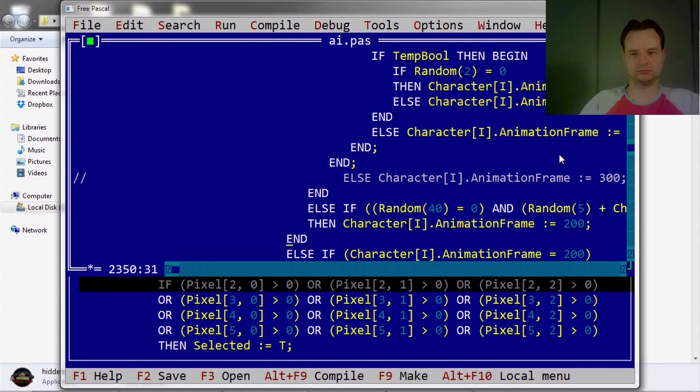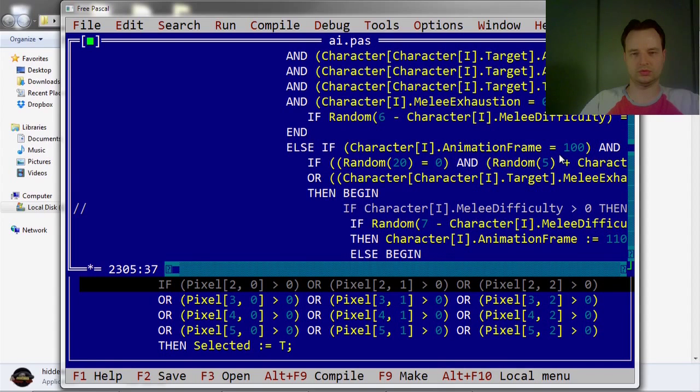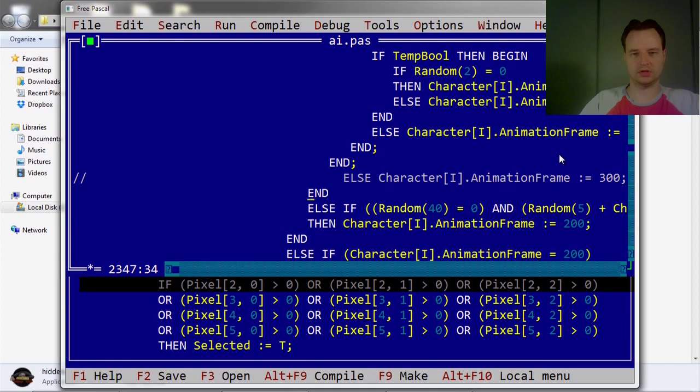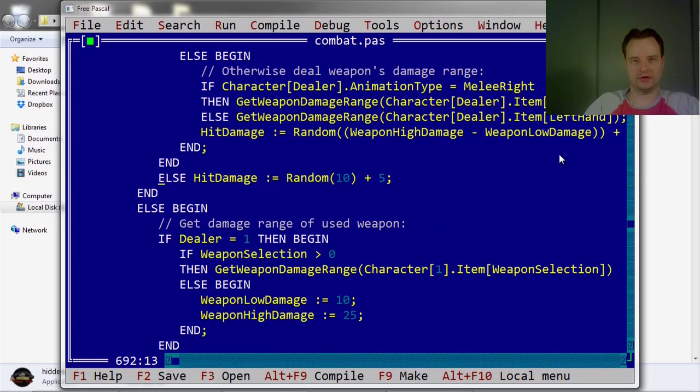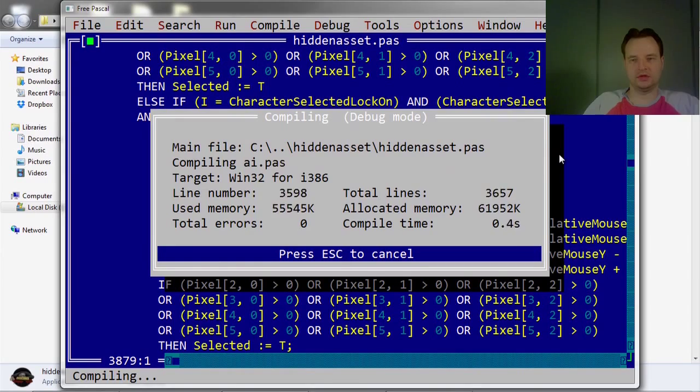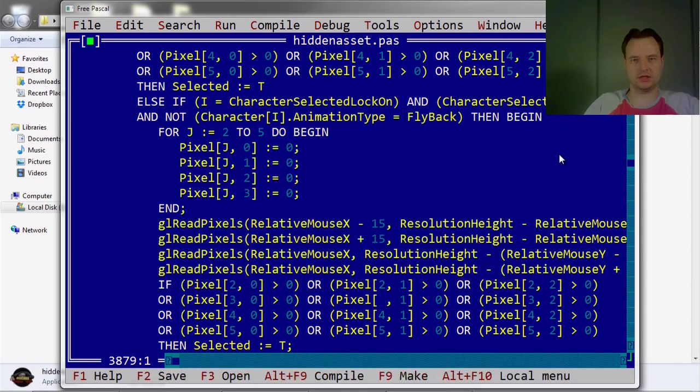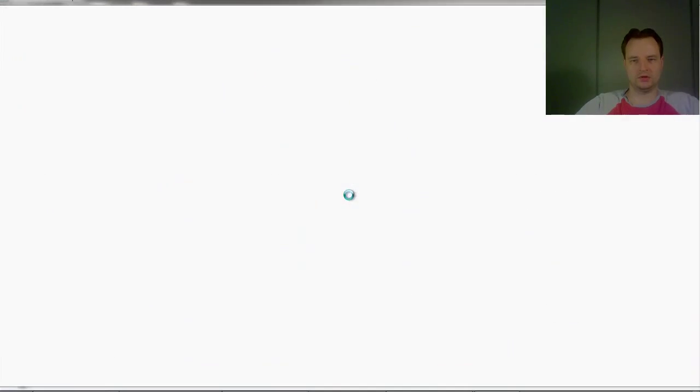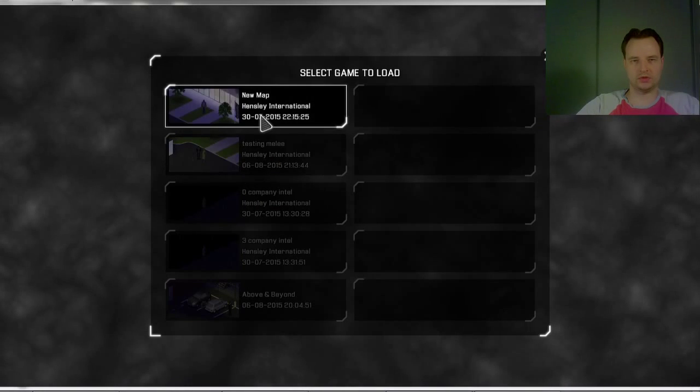Whoops. Guess I messed something up. I'm not sure what. Okay, figured it out. I'm an idiot. So let's compile this again and check that it's working. Now I think with melee skill 1, will he still attack?